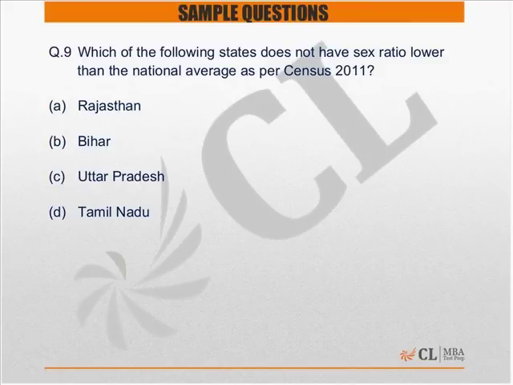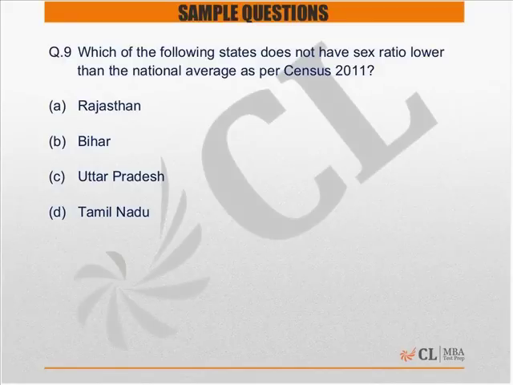Here I mean states and union territories both. Daman and Diu is the worst performing state in terms of sex ratio in India, just 618. Then Dadra and Nagar Haveli 775. Then Chandigarh 818. Delhi 866. I can say that the national capital is so behind while performing in sex ratio. Delhi is just 866.